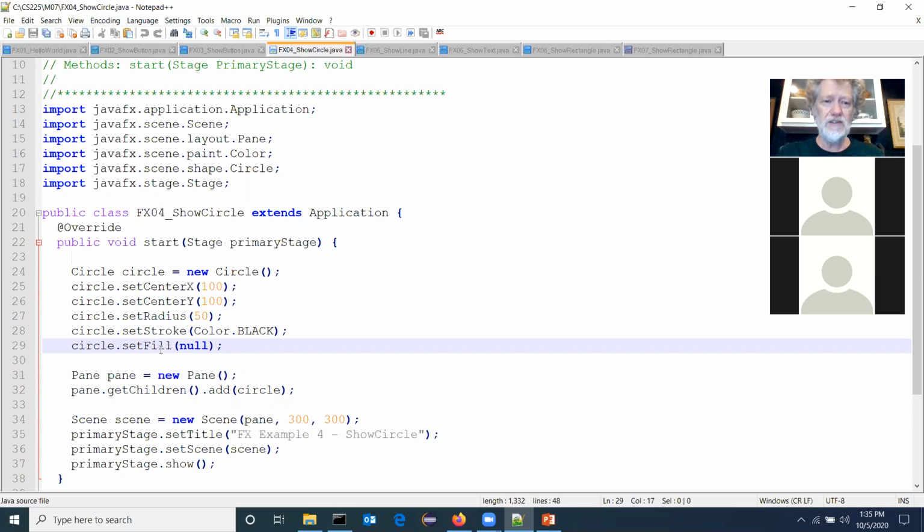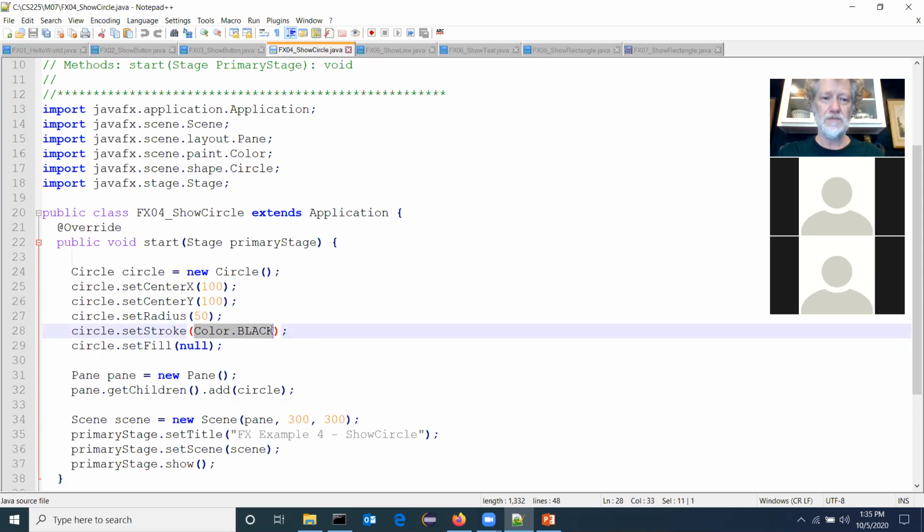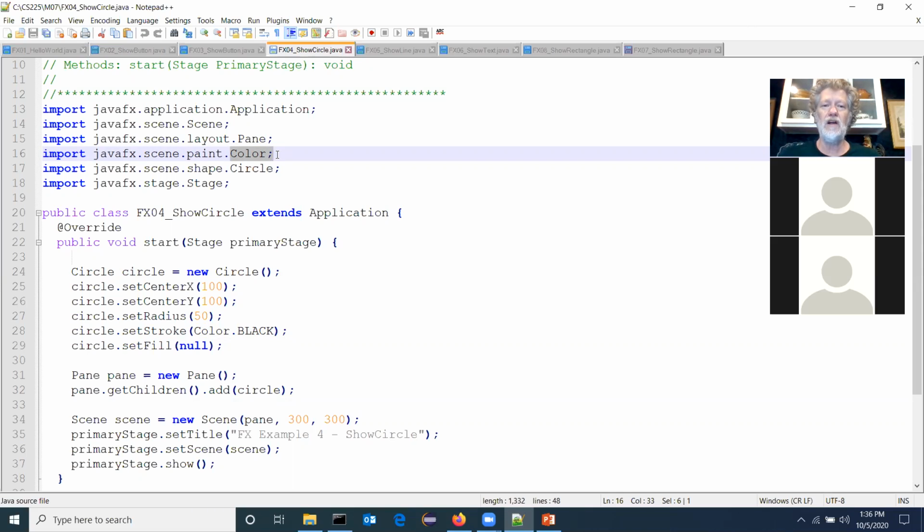Now, what may seem odd to you is this. I want to make this stroke. This one is black, Color.black. And I actually had to import Color as an object because we're in an object-oriented world. I had to import the color in order to use that. And it's Color.BLACK, all capitals. Remember what all capitals means. It means it's a constant value. So this is a constant value. Okay, great. I can use black.